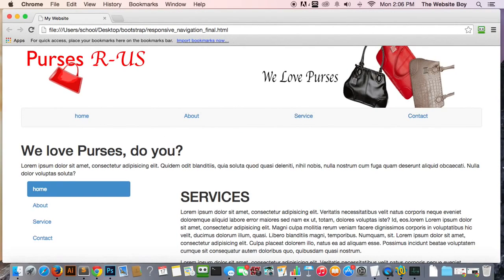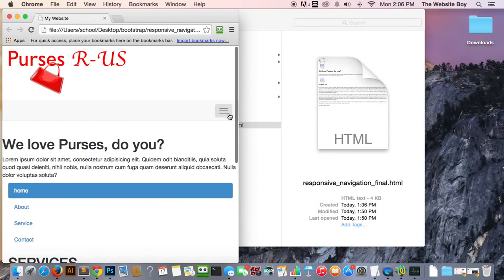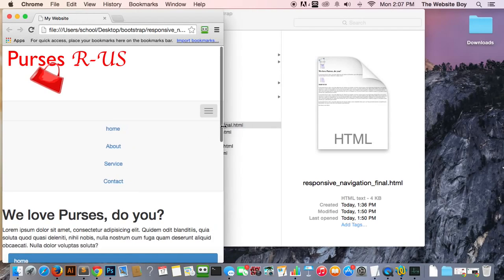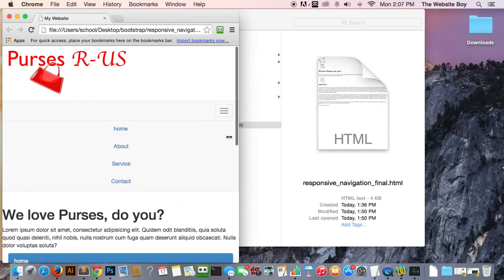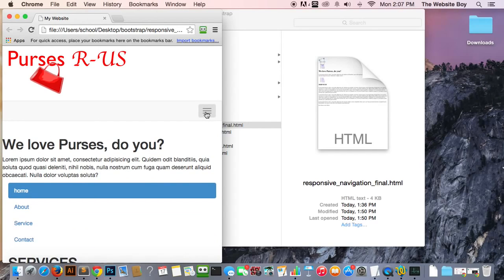So we got this navigation here, and when we minimize it, then we get this little link here, and then when we click on it, we get the navigation. And this is for your mobile phones or tablets or whatever other devices people are going to be using to visit your site. Really cool stuff. And this is accomplished by doing JavaScript, but because Bootstrap is going to help us out, we don't need to write complicated programming languages to have something like this going on in our site. So let's go ahead and learn how to do this right now.